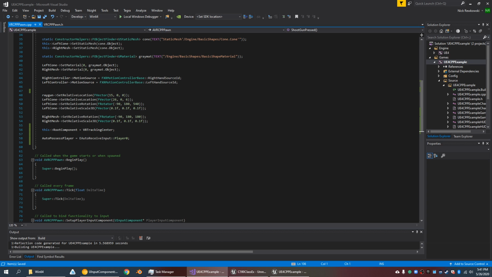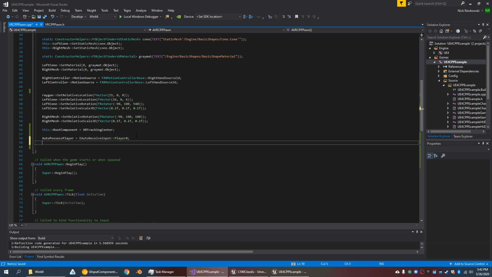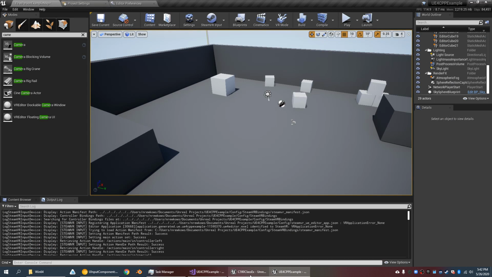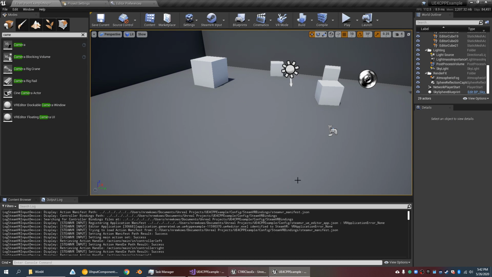I had some code for this. There are a couple of things that you can do to initialize the text. Some things that I did personally were I loaded a material that's unlit text.